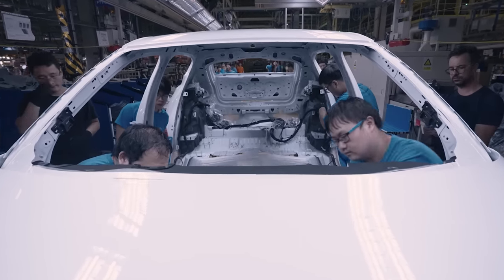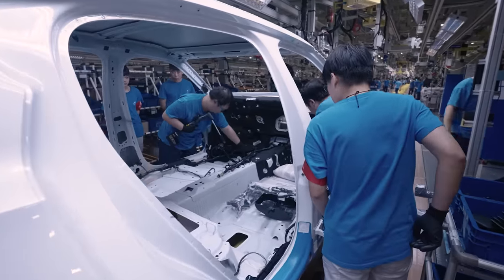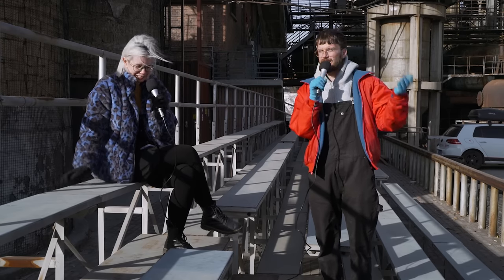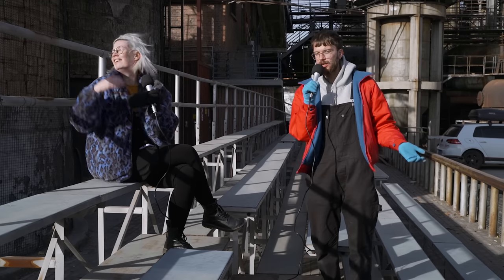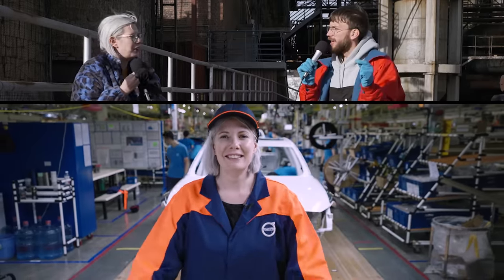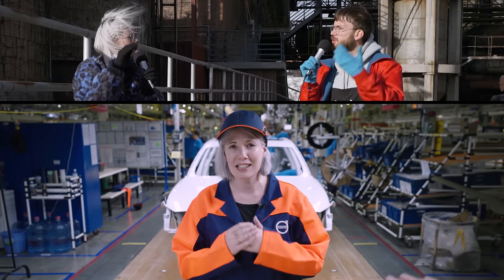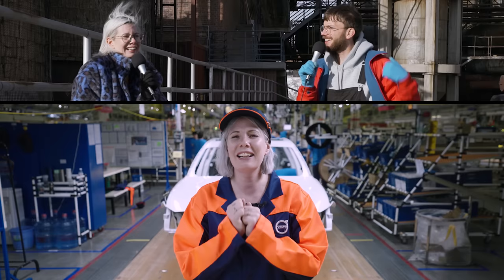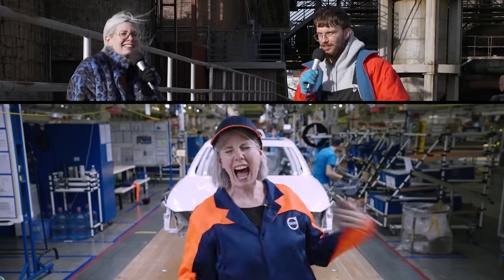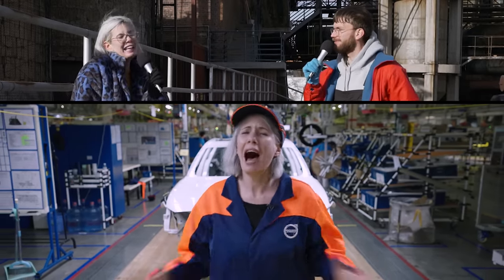Something slightly weird about the conveyor belt section was that basically every time there's a mistake, they stop the conveyor belt and then they play a song — a really loud song. Each team has their own song, so they know who made the mistake because their song comes on over the PA. Someone who chose Celine Dion kept making mistakes because Celine Dion kept coming on. The construction line stops, they play this awful music really loud, and then once they fix the mistake it starts up again. It was brilliant.